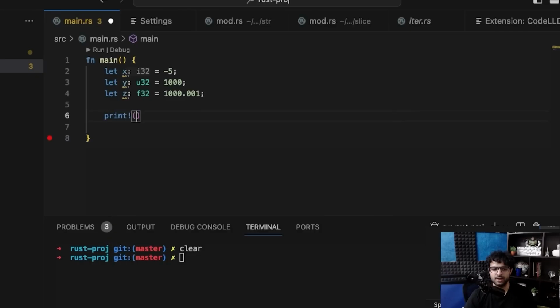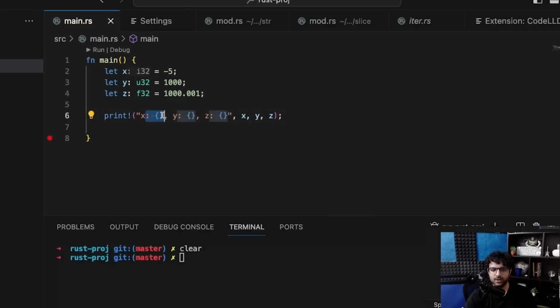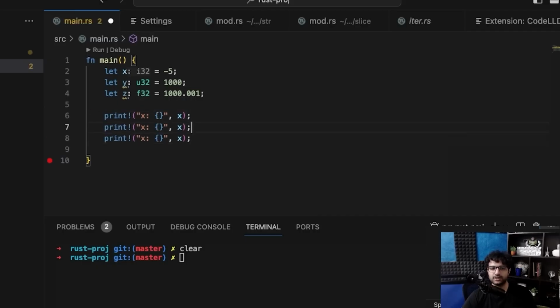If I try to print all 3 of these, I can do that by doing something like this. X is going to be the value, that's the first argument over here. Y is going to be the value, that's the second argument over here. Z is going to be the value, that's the third argument here. If this feels jarring, you can just do this. Okay, this is what X is. Print X is this variable right here, the first argument, and then you can print Y, and then you can print Z. Feel free to choose. If this feels straightforward or simpler, then this is fine.